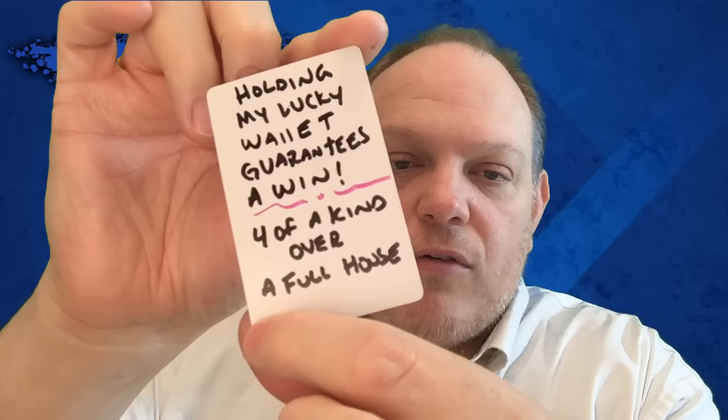And then I say, see, it's my lucky wallet. I told you, yeah, my lucky wallet. In fact, I have proof. Look, holding my lucky wallet guarantees a win. Four of a kind over a full house. And it's not a bunch of outs. That's really the only solution.